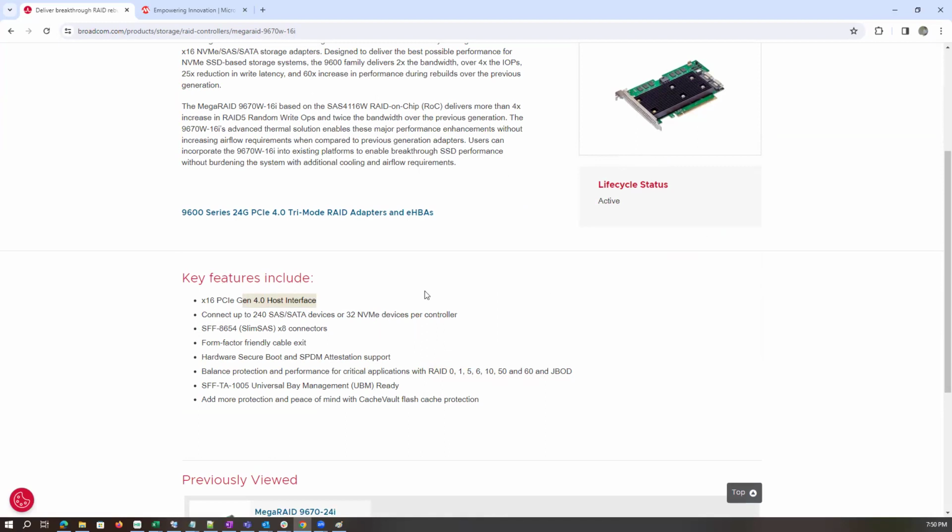You know what is SAS, you know what is SATA, you know what is NVMe. They all are hard disks. Either you can connect 24 SAS disks or 24 SATA disks. So blah blah. A small form factor, slim SAS, the small hard disk into 8 connectors. So you can connect directly 8 hard disks. That's what they are telling. So these are the information of this card. Whatever you are seeing is the information of this card.